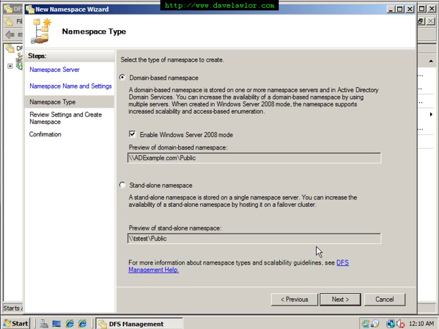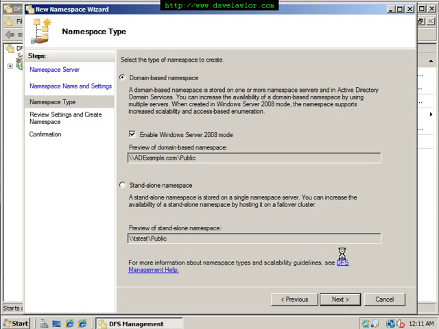If you are worried about availability or if that server might go down, you'd have to use a failover cluster to protect it. So we're going to use domain-based namespace, and we're also going to use Enable Windows Server 2008 mode, which will give us additional functionality. The thing about the Enable Windows Server 2008 mode is you're not able to use any Server 2003, and your Active Directory Domain Services must be running in 2008 mode also.